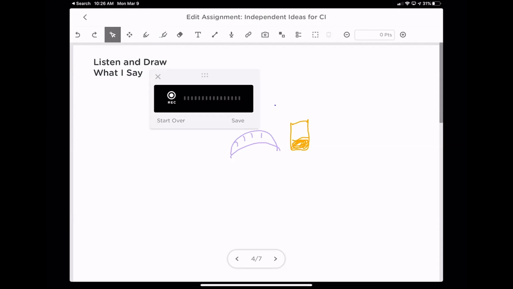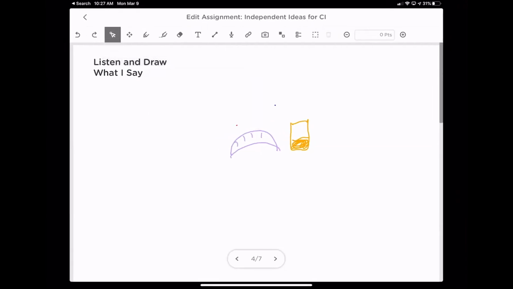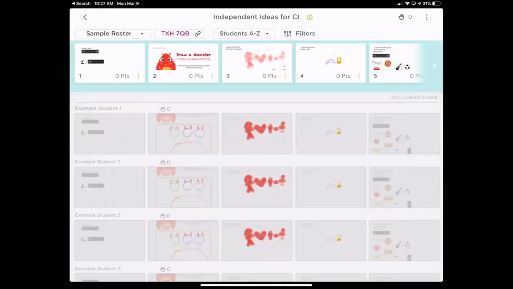And right now I'm writing on my iPad. Sorry, I got a text message in there. This is my iPad. So they can do this on the computer, they can do this on an iPad, on a Chromebook, any type of device that they have, because this is web-based. I'm currently writing with my Apple Pencil. They can write with their finger. They can use their mouse. It's very accessible.